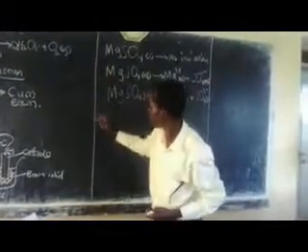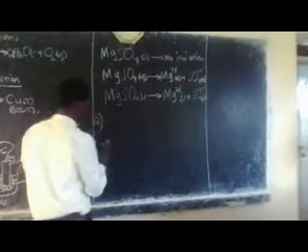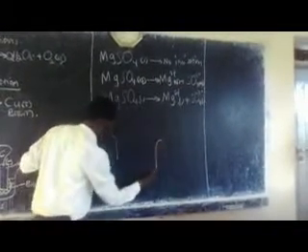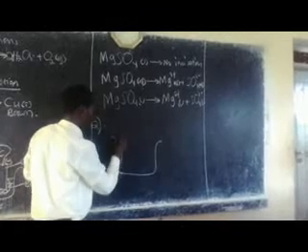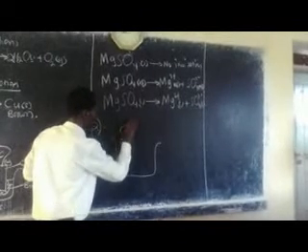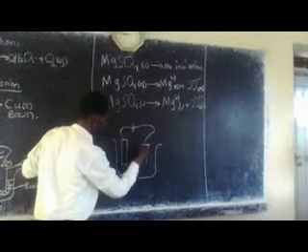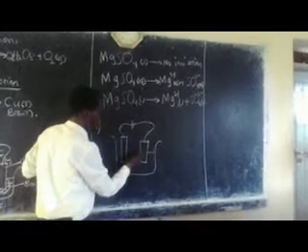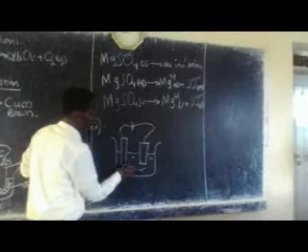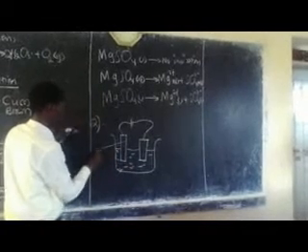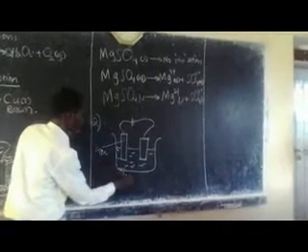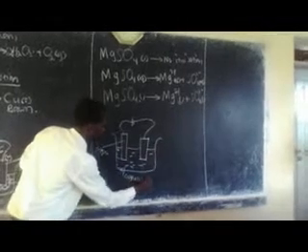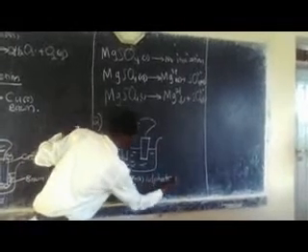Then, from point number 2, nature of electrodes. When you put an electrode at the anode in its own solution, it will dissolve here. What do I mean here? For example, if I dip a copper rod in copper 2 sulfate solution. This is copper, and this is copper 2 sulfate solution.